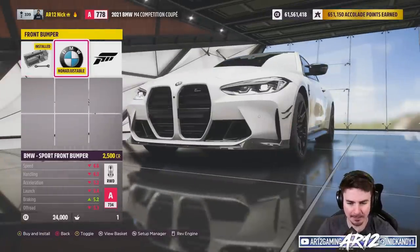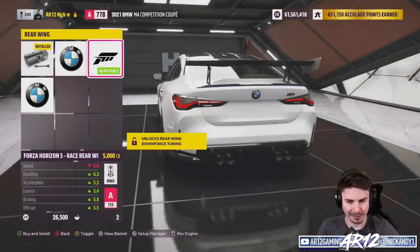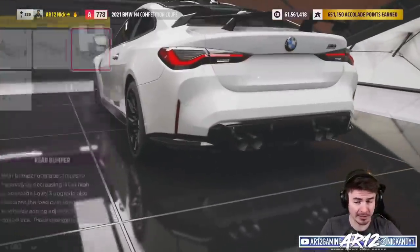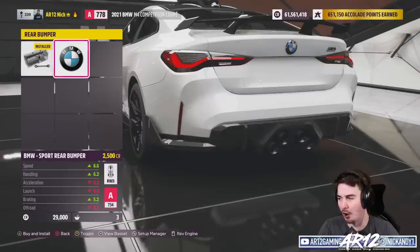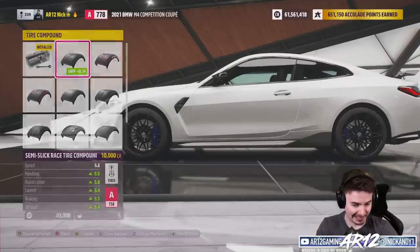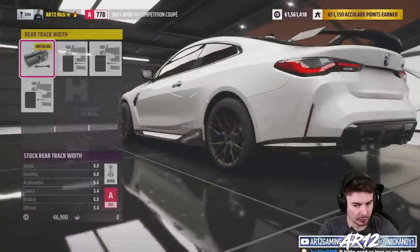We've got some BMW front end parts — a BMW sport front bumper. For rear wings, we've got a couple of different options: a nice little swan neck rear wing, Forza Aero, or no rear wing at all. I really wish that was an adjustable rear wing, but we'll run it — it looks pretty good. For the rear bumper — whoa, whoa, whoa. That's going to be a hard no for me. Side skirts — yes, we will go for those. That looks really good, actually. Let's go for some fat rear tires, 305 in the rear. We've got some engine spacers so we can bring our wheels out a little bit. The rear is very aggressive.